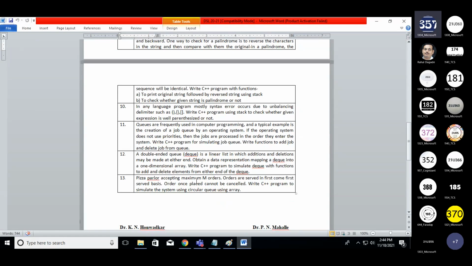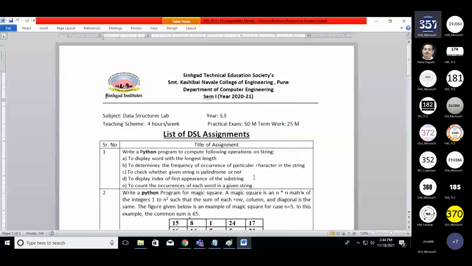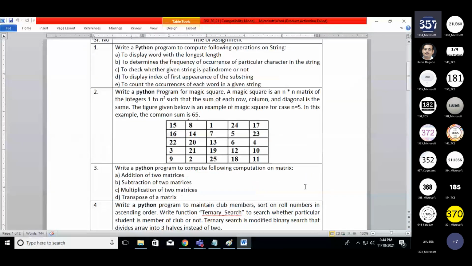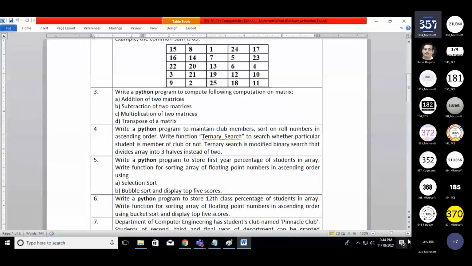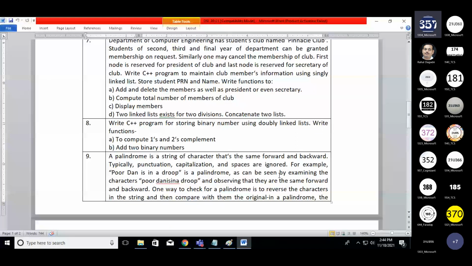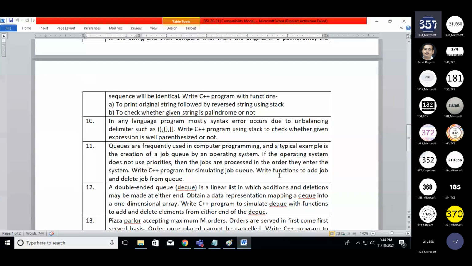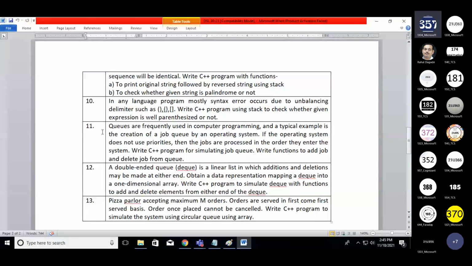So the problem statement is: queues are frequently used in computer programming, and a typical example is the creation of a job queue by an operating system.